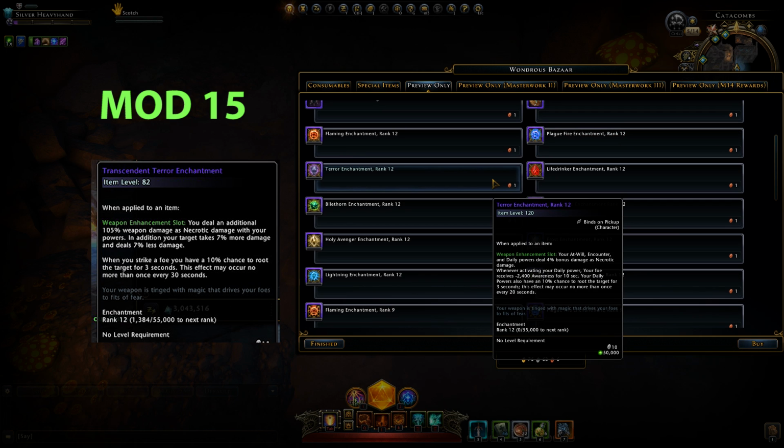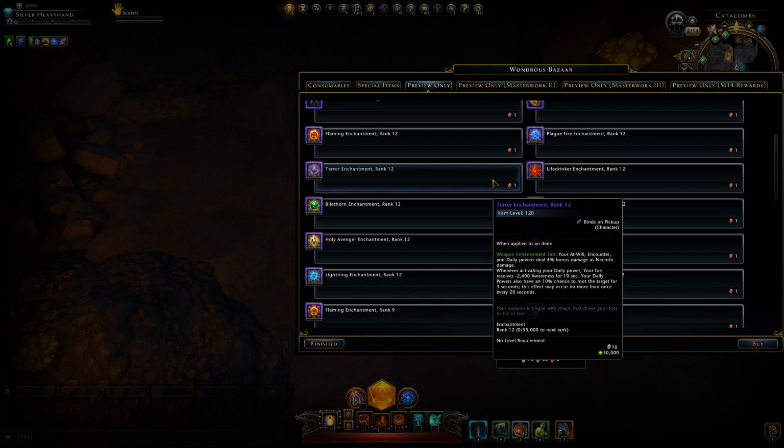Your target takes 7% more damage and deals 7% less damage. When you strike a foe, you have a 10% chance to root the target for 3 seconds. On preview, 4% bonus damage as necrotic damage. Whenever you activate a daily power, your foe receives minus 2400 awareness for 10 seconds. Your daily powers also have a 10% chance to root the target for 3 seconds, so that one seems pretty bad to me, because you don't cast dailies very often.